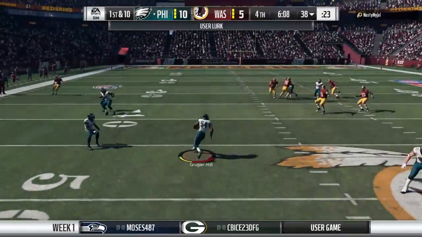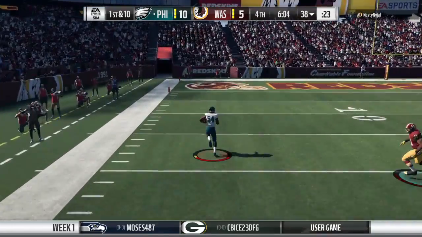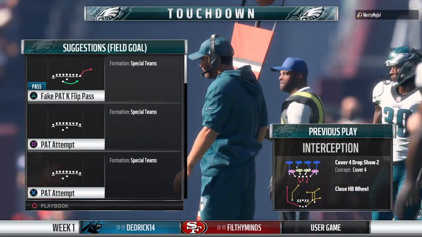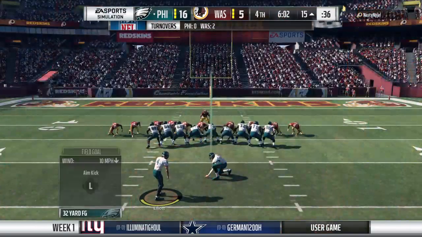And now this is intercepted. My goodness. He's picked off near his own 48. And he's free going down the left side. It's a foot race. And he takes this one back into the end zone. And the Eagles defense gets a pick-6 TD.